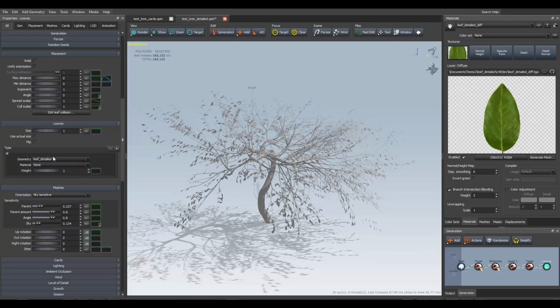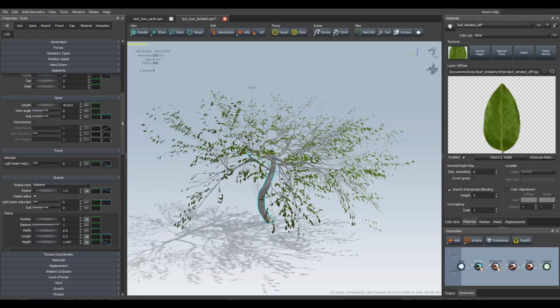We've already selected a geometry that we wanted to use. Let's select the material for that. It's going to be Leaf Detailed Diffuse. That's going to color our leaves. Selecting our trunk, in Speedtree, the materials will get inherited up the levels. So if we just texture our trunk, all of our branches will automatically get materialized. So that's really great.